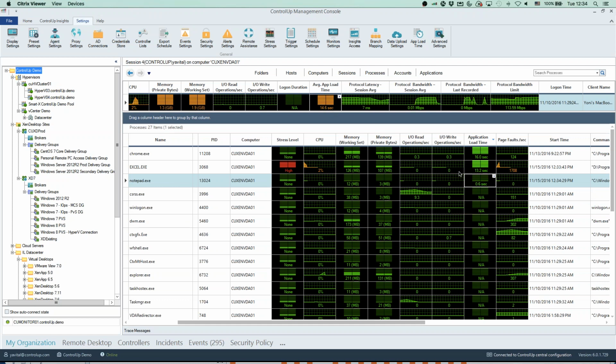So you have a really cool way of determining how apps are launching inside the user session. And I think it's a great addition to the logon duration and the protocol metrics, and it gives you a very solid view of what the user is feeling from the VDI perspective.